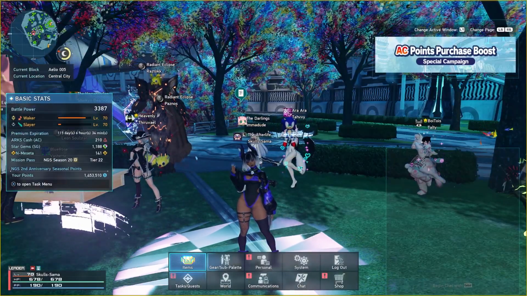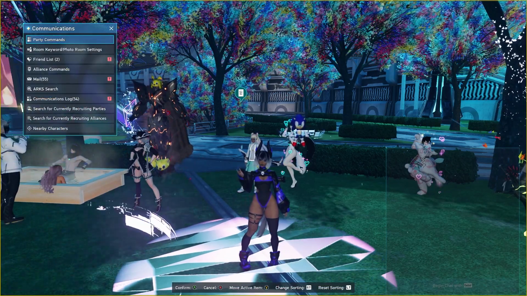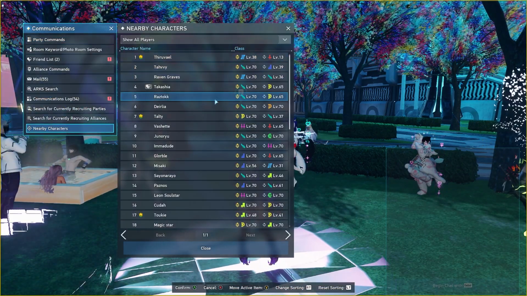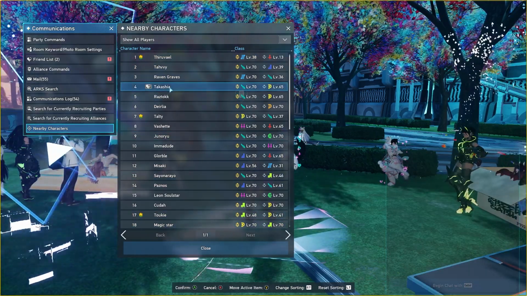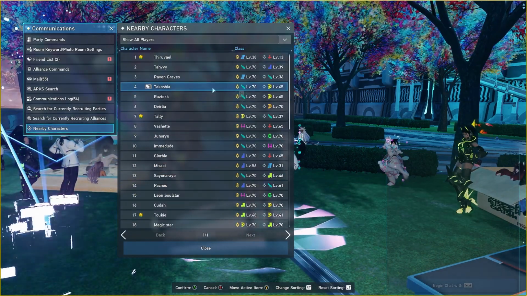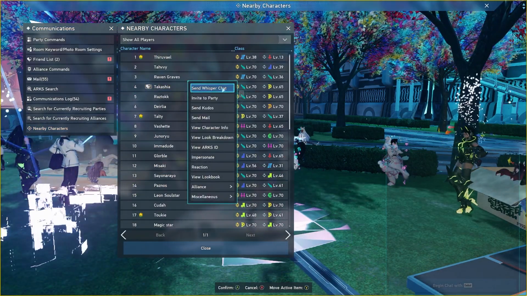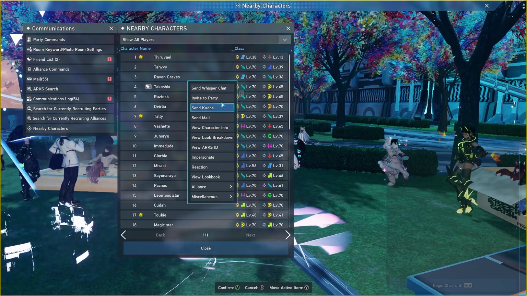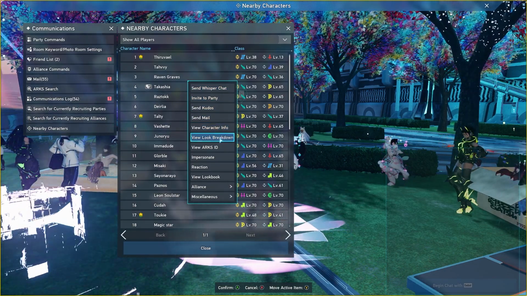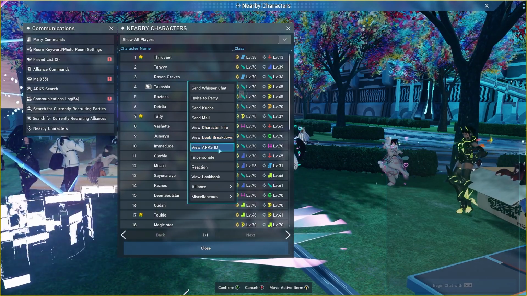If you want to check the characters nearby, you can always go to the communication menu and check nearby characters. It'll show you a list of the characters here. It'll also have symbols if some of those people are on your friends list or in your alliance. From here, you can select the character and you have the option to whisper, invite to party, all of these social commands. You can view the character info, look at their look breakdown, their ARCS ID.